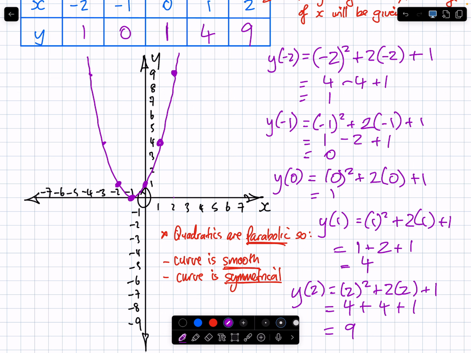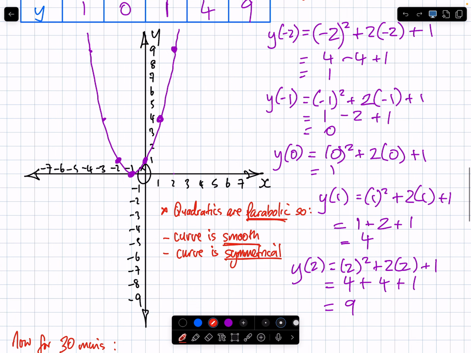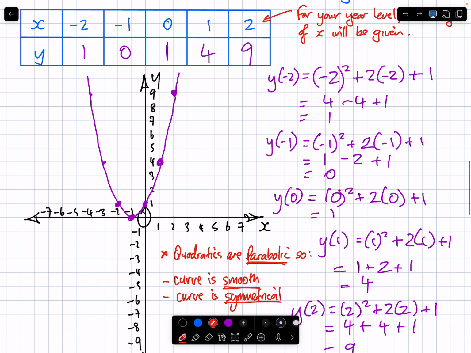What am I going to mark you down for? I'll mark you down for straight, straight, straight, straight. If you dot to dot it, that's not what a quadratic is, because a quadratic is smooth. Also, if it's too V-shaped, I'll mark you down. But if I can see that you've tried to make it curved, and it's curved all the way through, and it pretty much goes through those dots, you'll get full marks. That is how you will use a table of values to draw a quadratic.